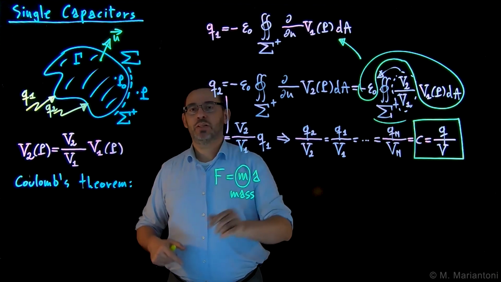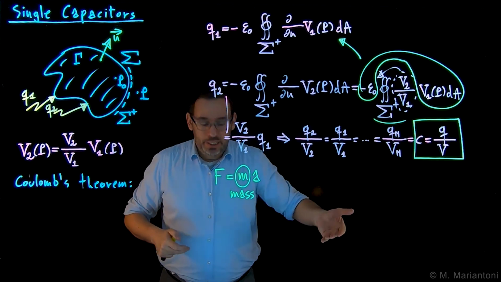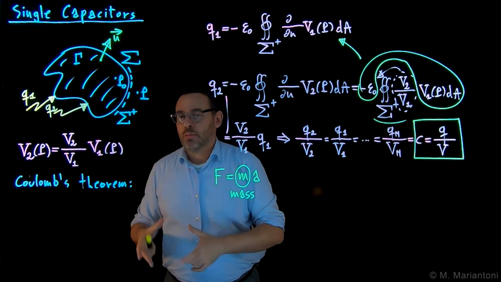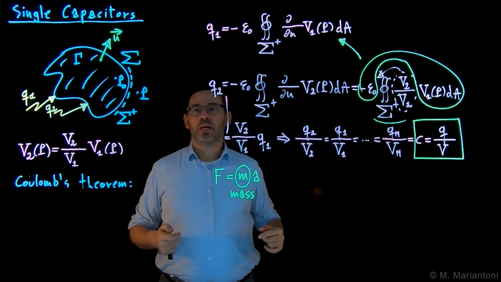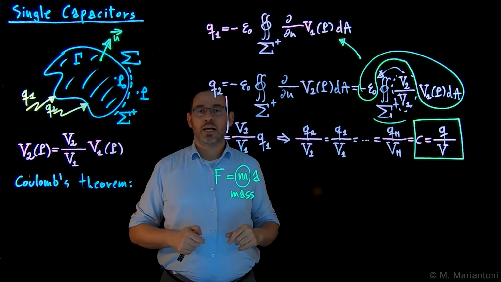In the next video, we are going to discuss multiple capacitors, which eventually will lead to the concept of a parallel plate capacitor, and for example, a cylindrical capacitor, which is the one I use in my AM radio, and for example, also spherical capacitors, which we will encounter in some home assignments. That's it.